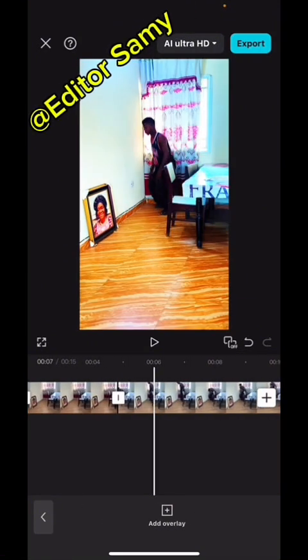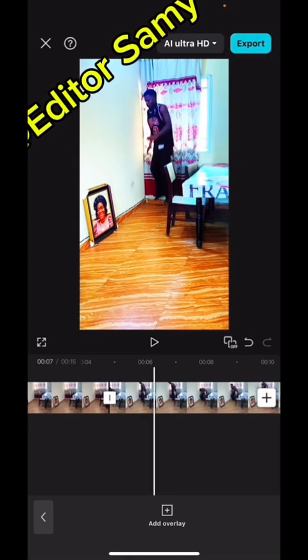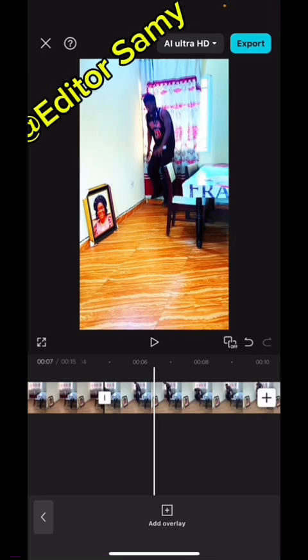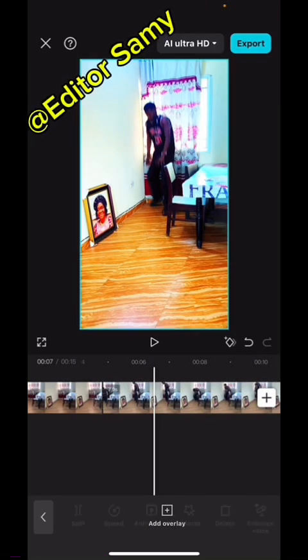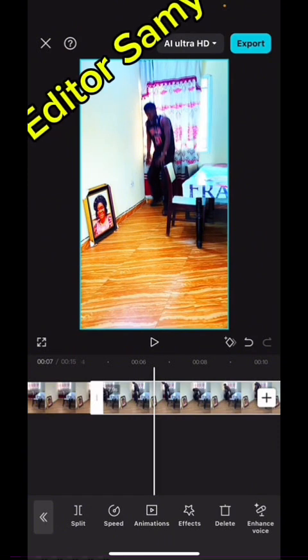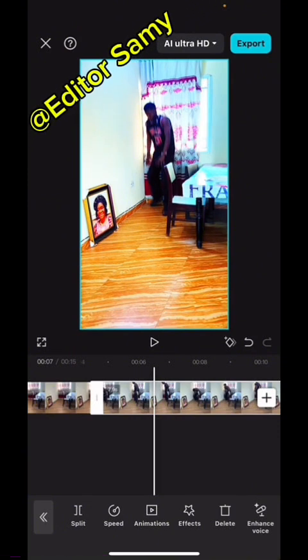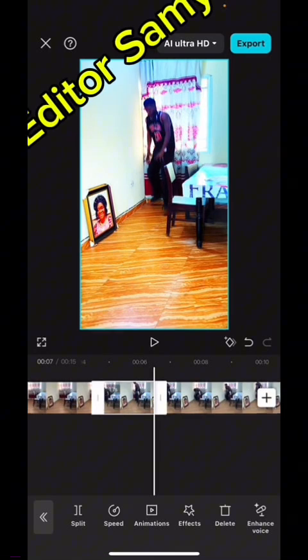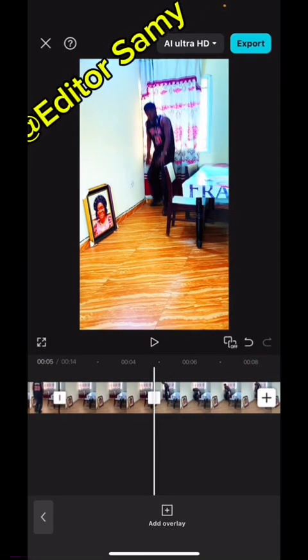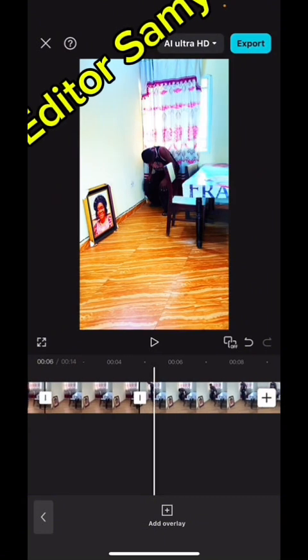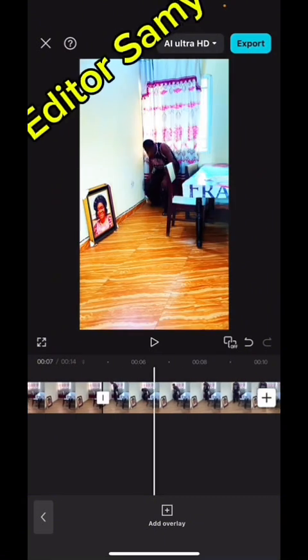Now coming to the appearance side, I have to select here, then here where he has jumped to appear, I select the clip, tap on split because I need to delete this part. So let's see what we have. Okay, I've appeared. All right, so it's so simple to do.